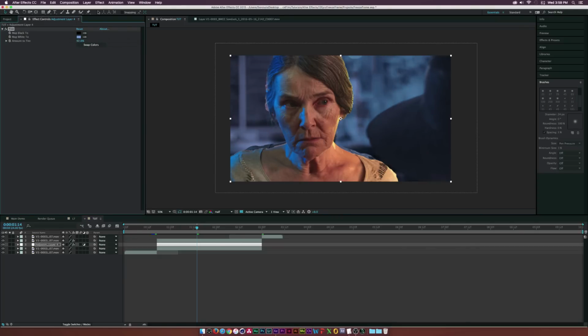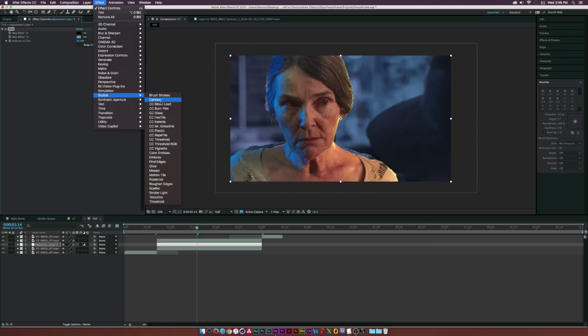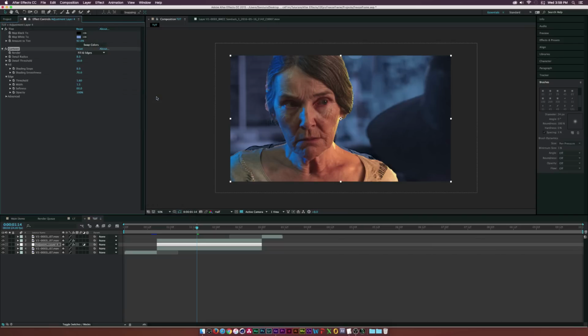I don't really care. And go to maybe Effect, Stylize, Cartoon. And we can create a nice little cartoon effect. Maybe I can increase the width and the threshold of the edge just by a little bit so we can start seeing the edges a touch, and maybe make them a little bit bigger, increase the threshold a little bit more. Okay. That's looking pretty interesting.